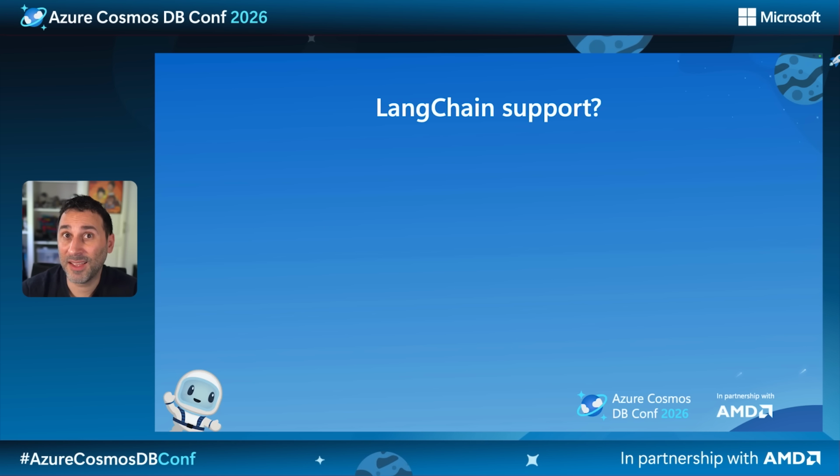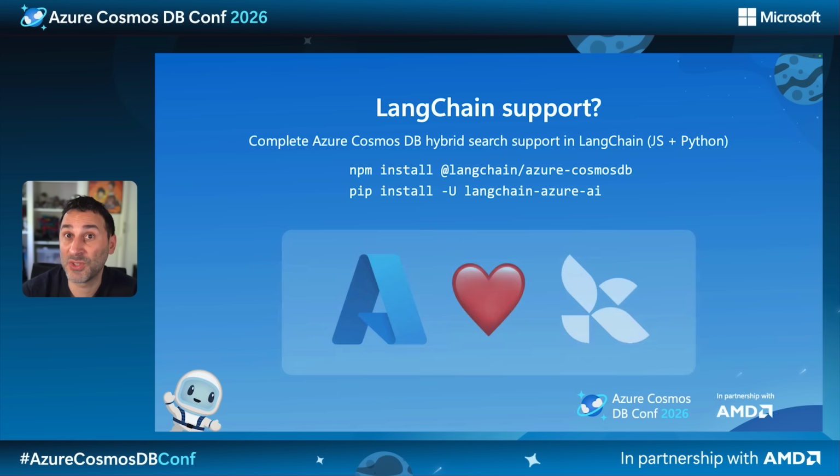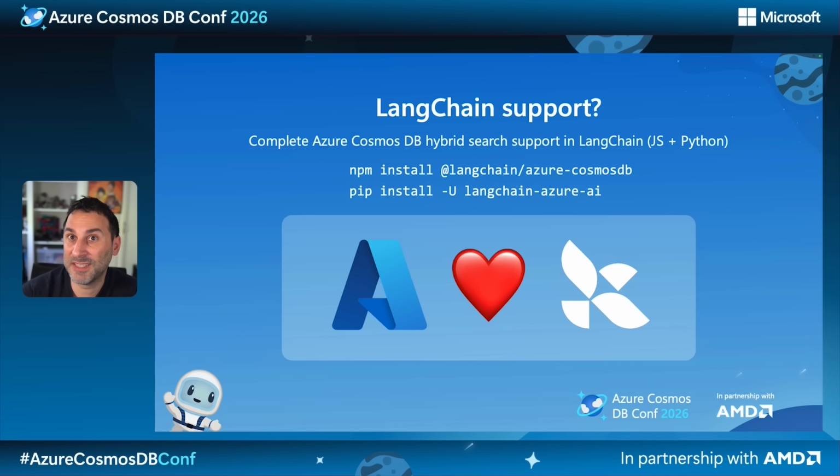And we've seen how to implement a full hybrid search pipeline from scratch using the Cosmos DB SDK. But to make it even easier, we have also worked to have a complete hybrid search integration in LangChain, both in JavaScript and Python. And I'm personally very interested in open source. I worked on this specific JavaScript integration, so really try it. I've been a long-time LangChain.js contributor since the beginning of this library, and this is a framework that we really love here at Microsoft.